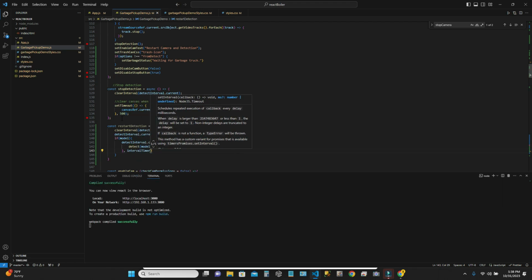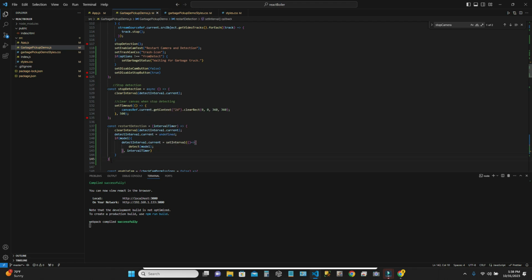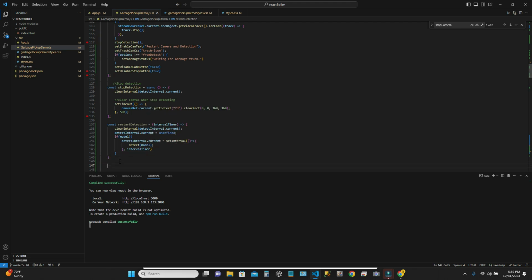And that has to do with when the model detects the garbage can or the garbage truck, then it's gonna do detection faster, and if it's not detecting the truck, it's gonna do it slower. So it's kind of like a variable rate, so it's not just detecting so many times. We want it to slow down, wait for something, then when it sees something, we want to start detecting more and more. Okay, so that's how that's gonna come into play.